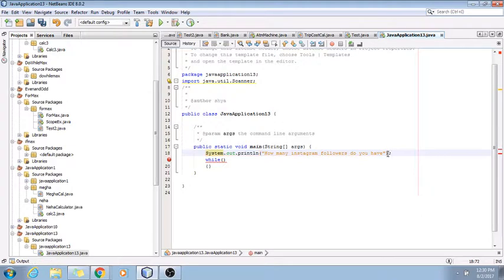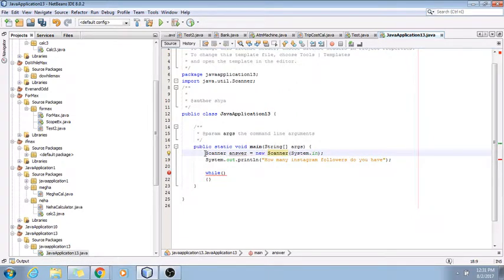Now I'm going to make my scanner so that I can receive the answer and store it. I'll do Scanner, and call it answer, is equal to new Scanner(System.in), followed by a semicolon. Back up for a second. Okay, now it's fixed. As you can see, we made a scanner here.